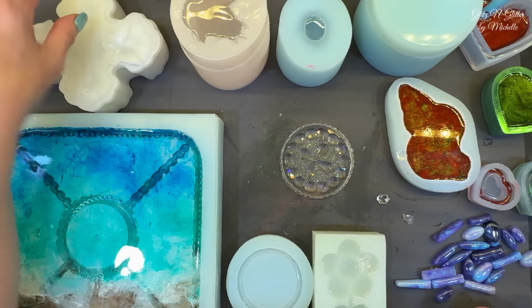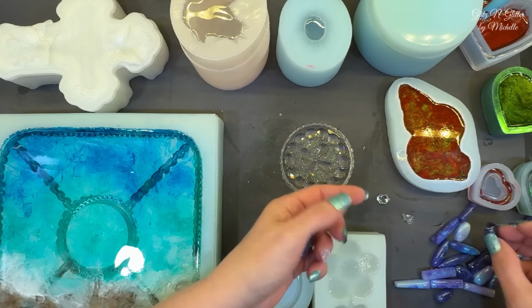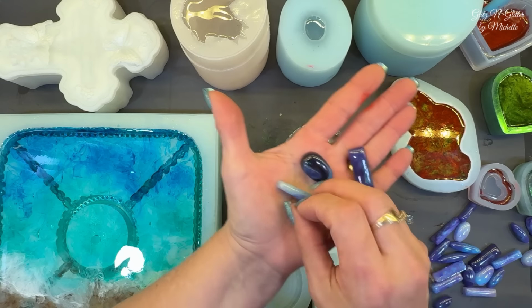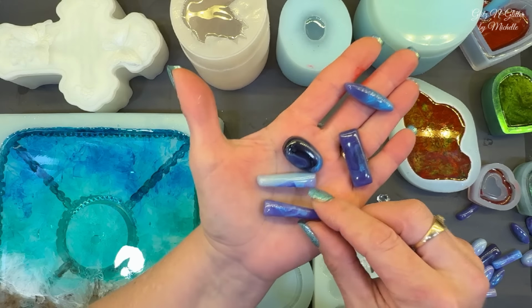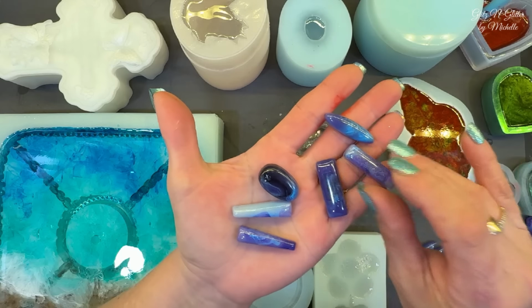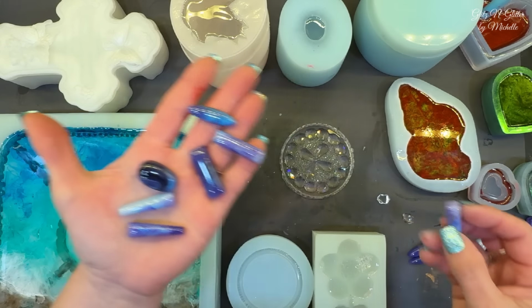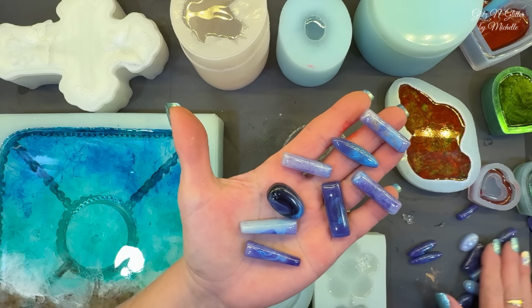Here's the extras from that one yesterday that I did off camera. Remember I said I made purple, and then I mixed in blue and black. Here's some of them. They came out pretty cool. These ones had the mica powder, because I had a lot of mica powder left, and then I had clear left that I didn't mix up, and that's when I put the purple pigment paste.